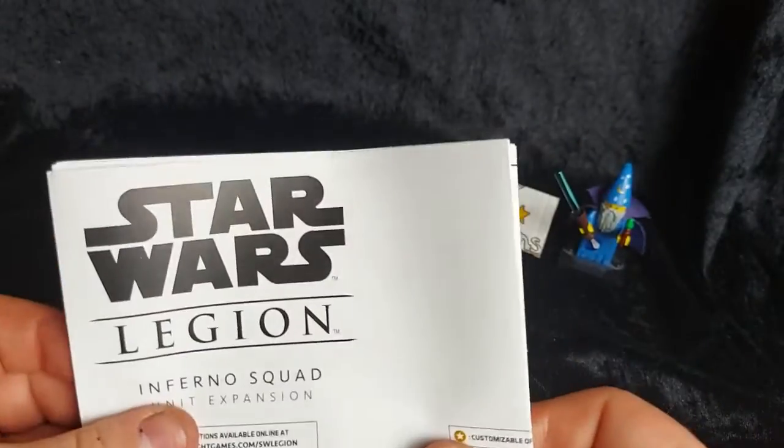Nice. So we have our instructions. Let's go vertical and look at our components. Okay, first up we'll look at our frames. We have 2 frames with a total of 7 models on them.